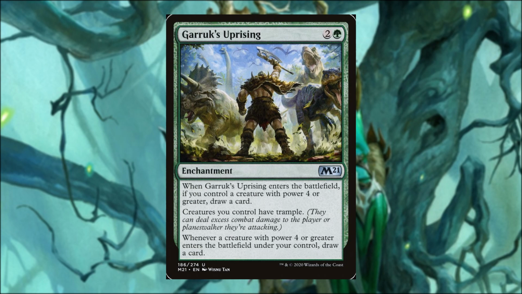Also, the trample is really good as well, because I did joke about it a minute ago, but it actually is impactful in the game, right? You have a lot of big creatures in green, and sometimes you just need to push through some damage, so having that trample is really nice. You play it for the card draw, but the trample is a really good upside.